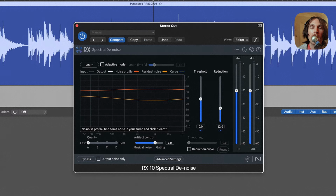Hear that noise? iZotope Spectral De-noise. The best way to use this particular plugin is in the standalone version, but sometimes it's faster to just do it in the DAW. But when you really want to get the most out of the plugin, you really got to open it in standalone.